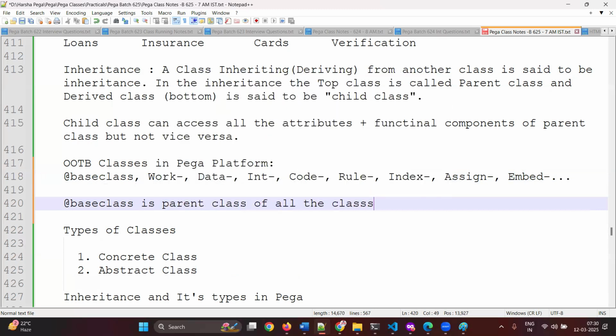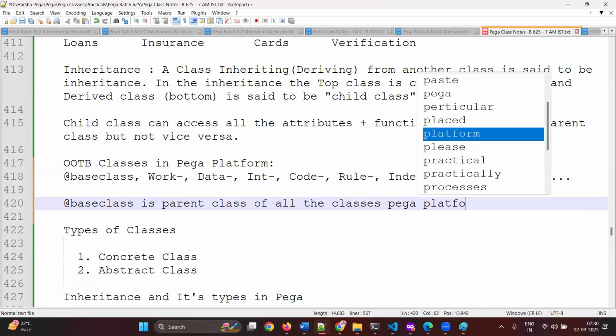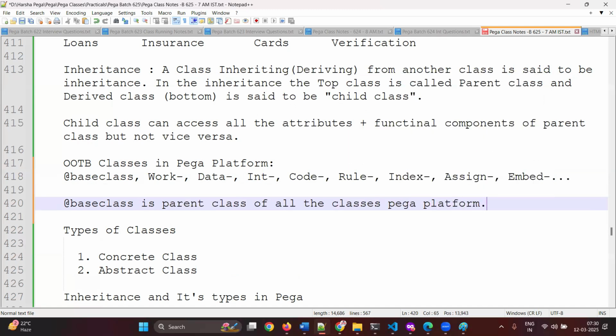Understand? Clear, everyone? I'll come to types of classes in a few minutes. Under this, you will have Work-, Data-, Int-. Under Work-, you have Work-Cover-. You may not be able to remember all these things now. Don't even try hard to memorize this. Leave it. Whenever we are accessing this, automatically you'll remember.